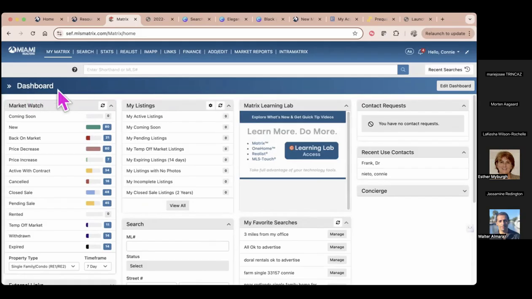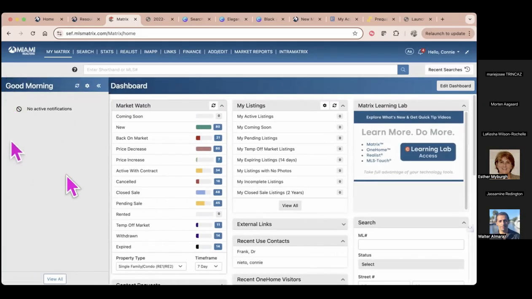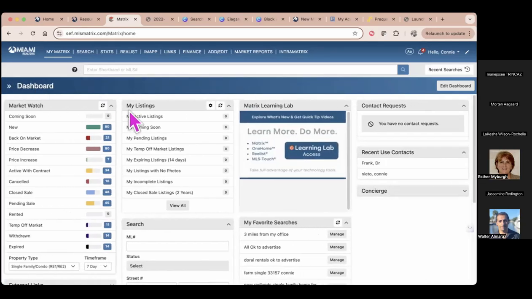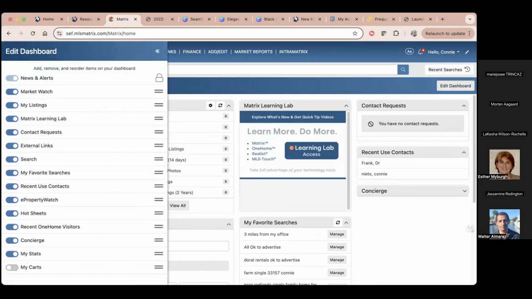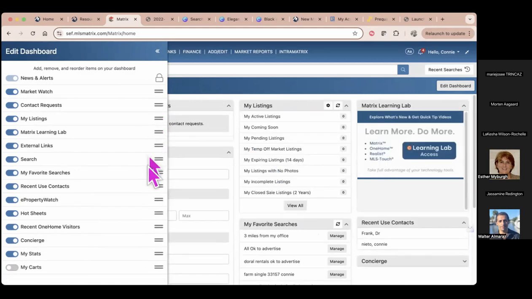I have a dashboard area on the upper left-hand corner where I can click through, and this would be any activity from auto emails that we would see here. And I also have an edit dashboard area here on the side, where I could come in and click to edit the dashboard. I could move around and relocate something that I would want to come a little further, and I can see how changes start to affect.